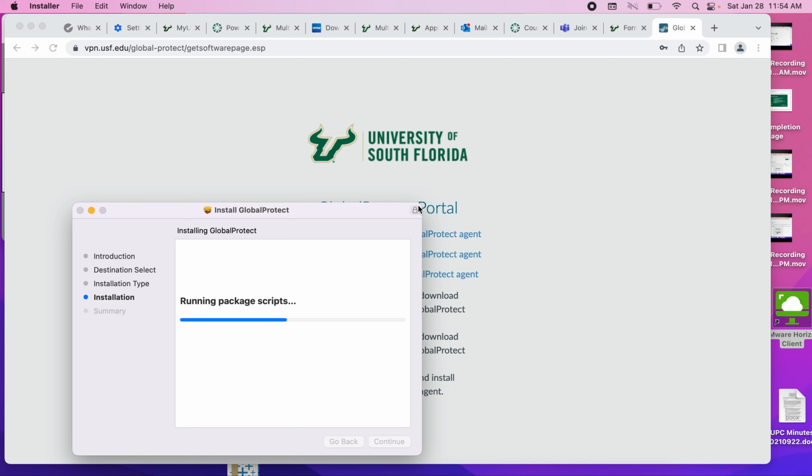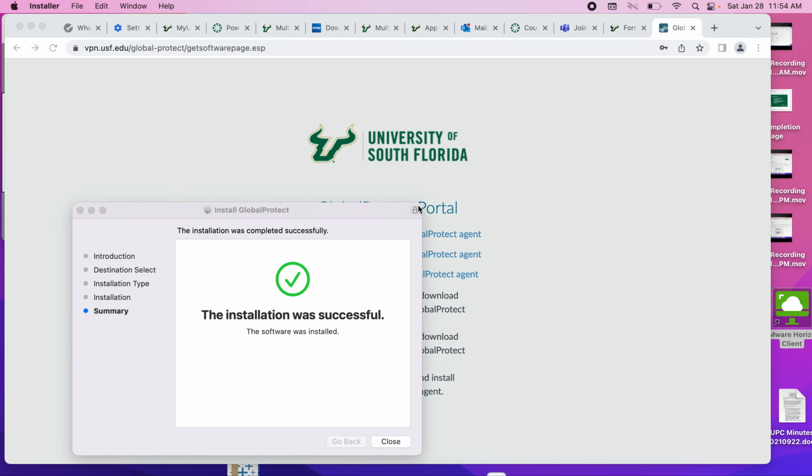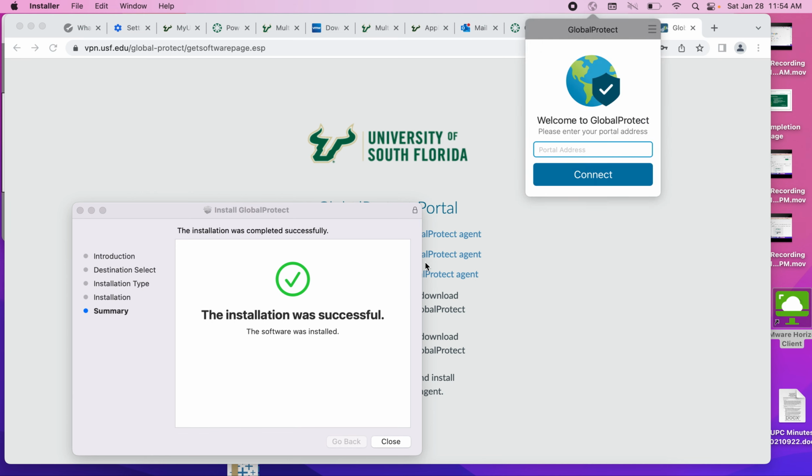This can take a little while, but eventually you'll get a success message. Installation was successful, and you see a new icon appear here, and it will open up automatically. If it doesn't open, just click on the icon.